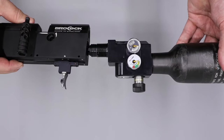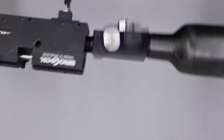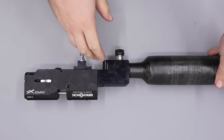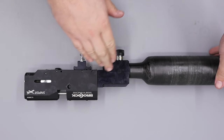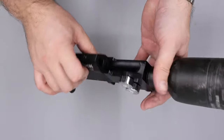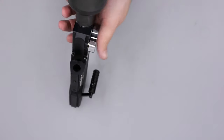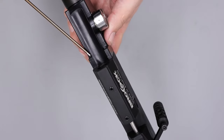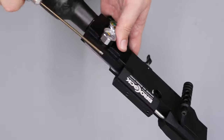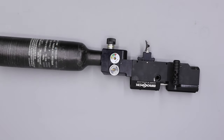The next thing we'll do is add the regulator housing to the main block and get that screwed into position. Now the threads on the regulator housing are timed, so the reg housing and the main block should line up pretty much perfectly. As you can see there, once we're done up tight, the block is aligned with the main block. Once we're happy, we can take our 2.5mm ball-ended Allen key and just do these two grub screws up nice and tightly. There we have it. So there's the regulator housing and the bottle installed onto the block.